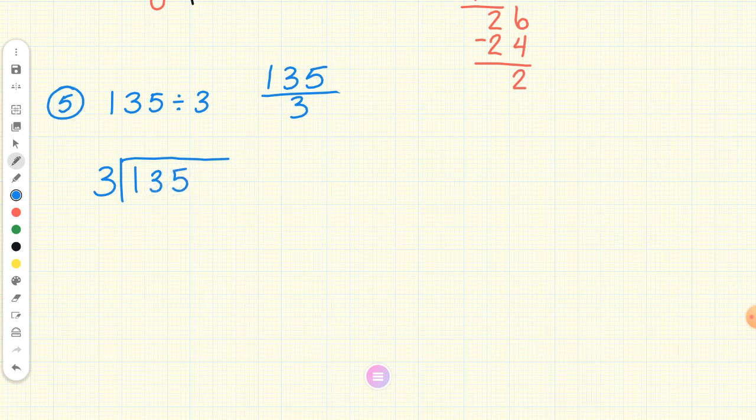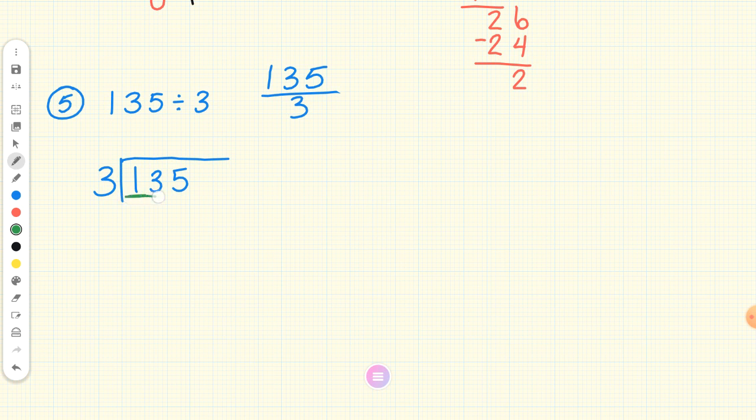What makes this problem different than the first 2, Briley? You can't divide 1 divided by 3. Yeah, when we look at the first number, when we think how many times does 3 go into 1, it doesn't. So what do we do, Lena? So you underline the 1 and the 3.